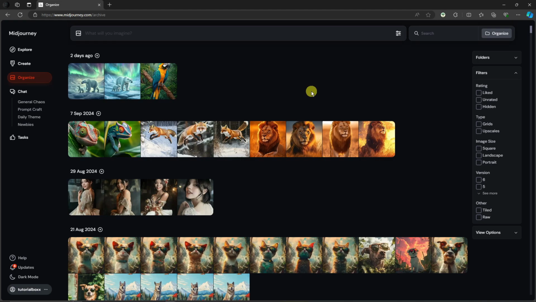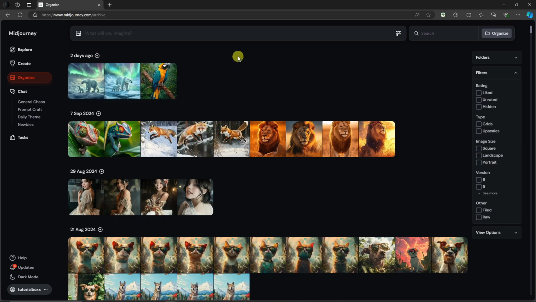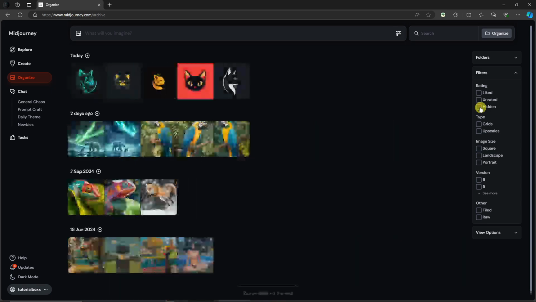Of course, the next question right now is, how can we see the hidden images? If I right click here, there won't be an option. If I select this one, there is no hide option right here. They really cannot be retrieved this way, right? Now, focus your attention on the section right here. There is going to be an option under rating of hidden. If I click on hidden right there, these are all the images that were hidden on our design.